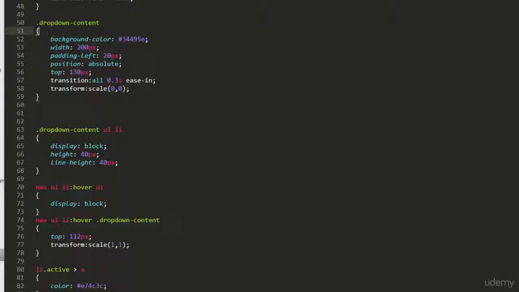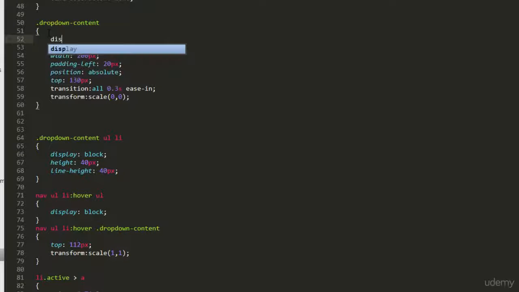And here, let's add a property display: none. Now let's save it. And similarly, here we have .dropdown-content ul li, which doesn't exist. Let's save it. .dropdown-content li does exist.